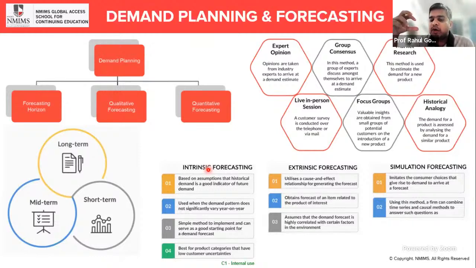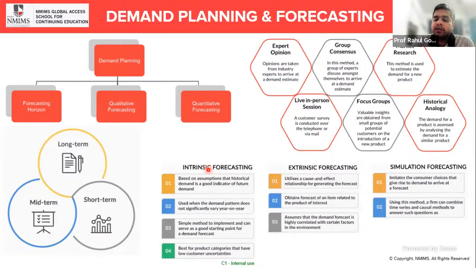Then there is simulation forecasting, wherein you would like to do simulation by building certain scenarios. For example, let us say there is a new wave of COVID which is going to come. Multiple scenarios could be a very intense wave, impacting a nationwide lockdown. There could be a medium wave, which will have part lockdown, part opening up. And there could be a very mild wave, not that impactful, wherein you wouldn't build a scenario with a lot of impact on your sales. When you generate those scenarios, you can do it with a combination of intrinsic plus extrinsic forecasting.